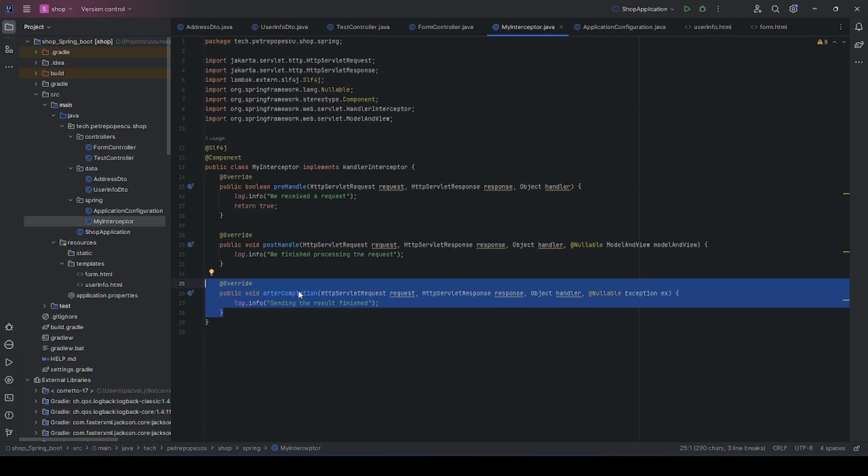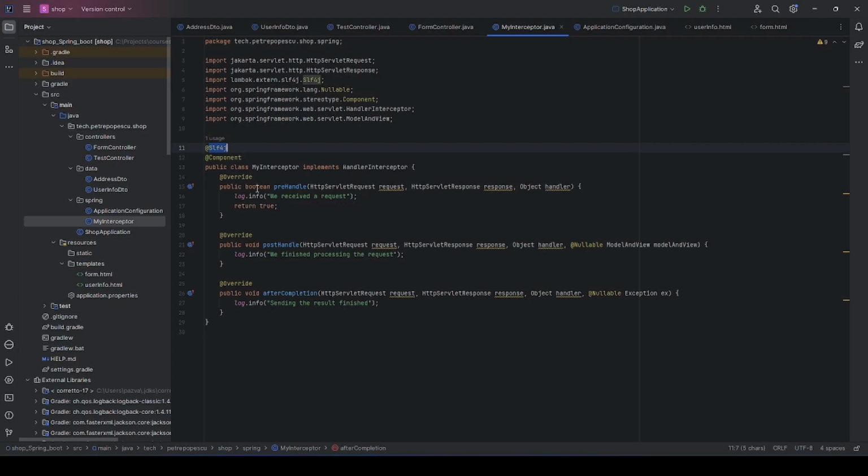And finally, afterCompletion, which is executed after the response is sent fully back to the caller, be it a browser or another microservice. I added, using SLF4J, a log message for each of the three methods.